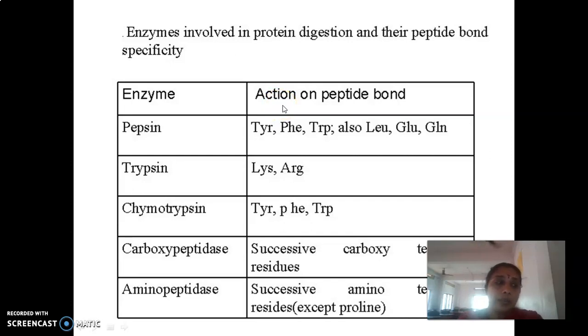Now, what is happening in the intestine? Peptic digestion produces partially digested products. When these partially digested products enter the small intestine, it results in the release of a hormone known as cholecystokinin pancreozymin from the duodenal mucosa. The entry of the chyme, the partially digested food, into the small intestine results in the release of the hormone cholecystokinin pancreozymin from the duodenal mucosa into the blood, and this results in the stimulation of secretion of pancreatic enzymes.